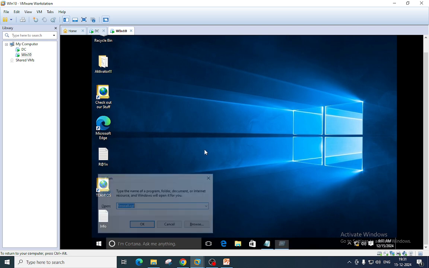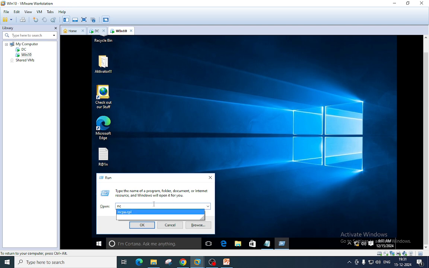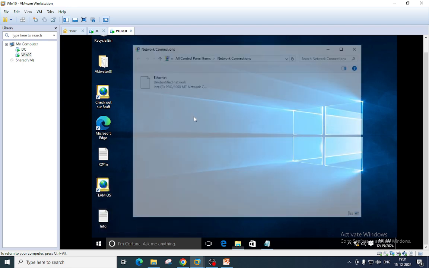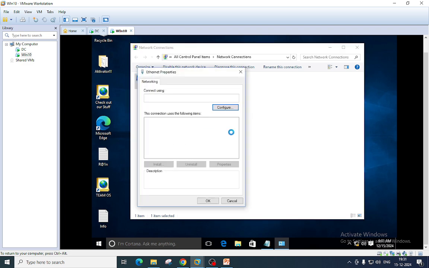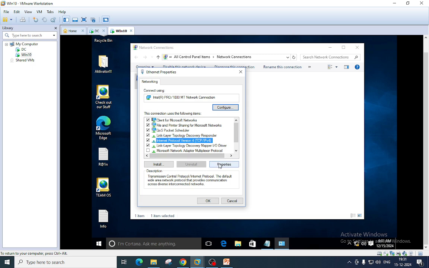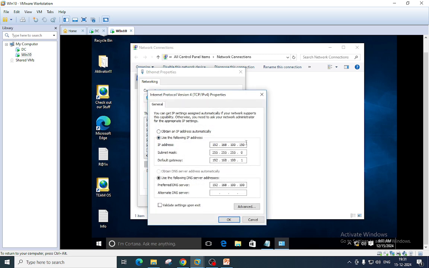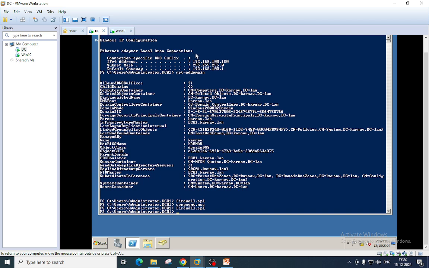And I can open network properties, NCPA.CPL, go here, go here, select IP version 4, select properties. Generally computers are getting IPs and the DNS server from the DHCP server, and no need to do anything. Just need to check the connectivity. Since this is my test environment, I don't have any DHCP. I have DHCP, but I don't want to use it as of now for this purpose. So I provide these IP addresses manually, and this is my DNS server that I got from here. This one.